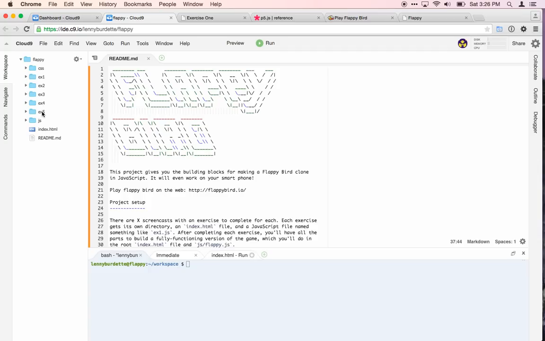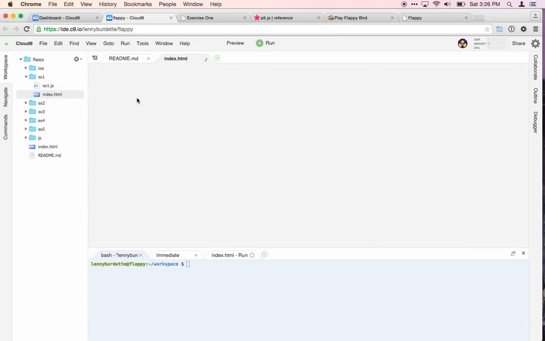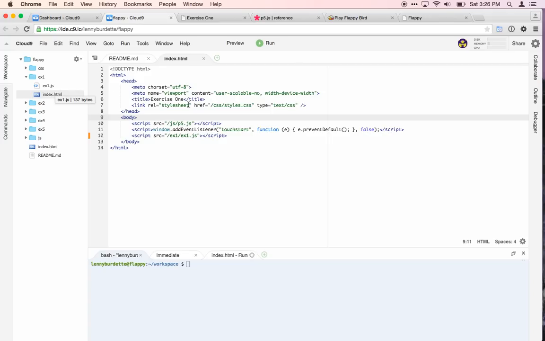Inside of the project, there are 5 folders called EX1 through 5, example or exercise 1. And they actually mirror what I just explained. The index.html file is almost exactly the same across all of the exercises. It links to P5. It links to the common style sheet. And it links to a JavaScript file, but it's a different one for each one, because in each exercise we're going to write different JavaScript. So in EX1, the index.html points to ex1.js. And we will write some JavaScript very briefly inside that file.